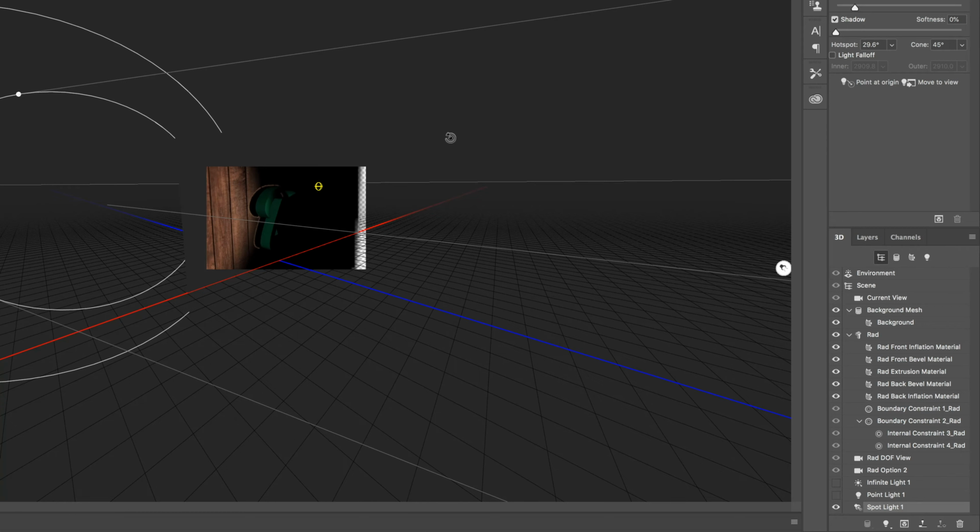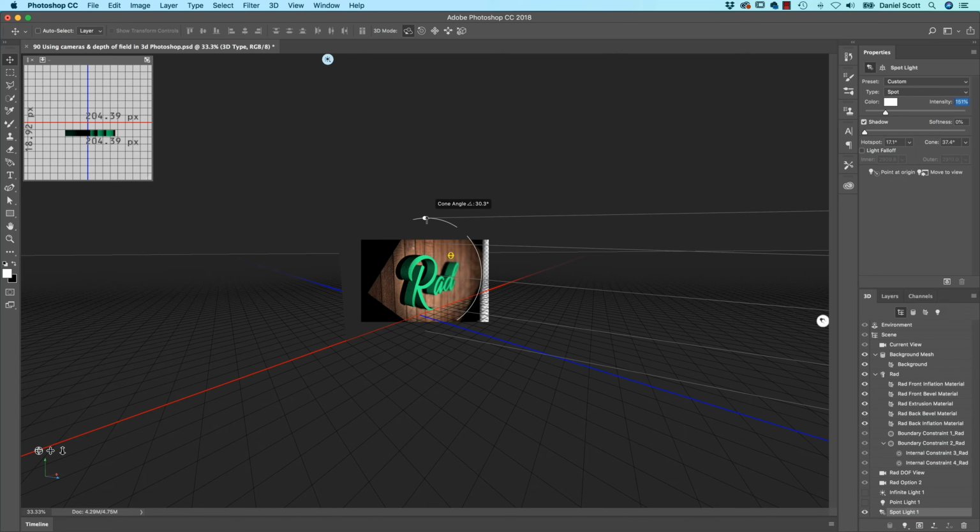Watch this. If I tuck this in very narrow and then this in very narrow, you can see the light is only affecting within that little range there. So I'm going to expand it out. And again, this will depend on what you want to do. Do you want a really narrow kind of searchlight? You can adjust the hotspot and cone over here. It's a little hard to work out on the graphic. Hit render.